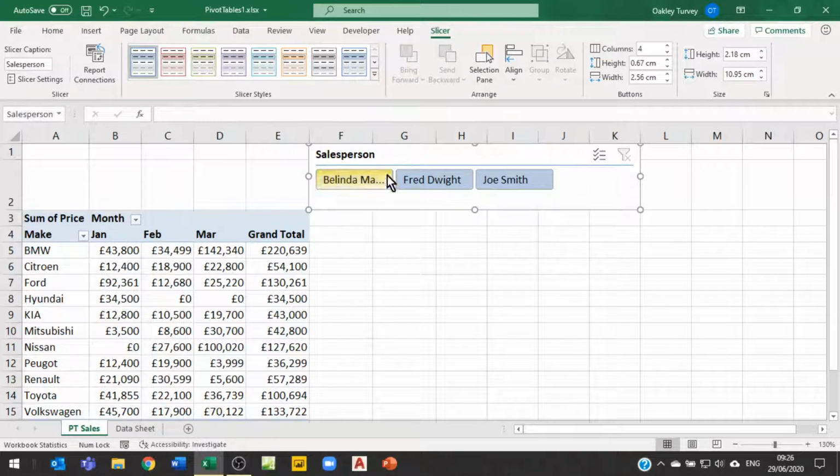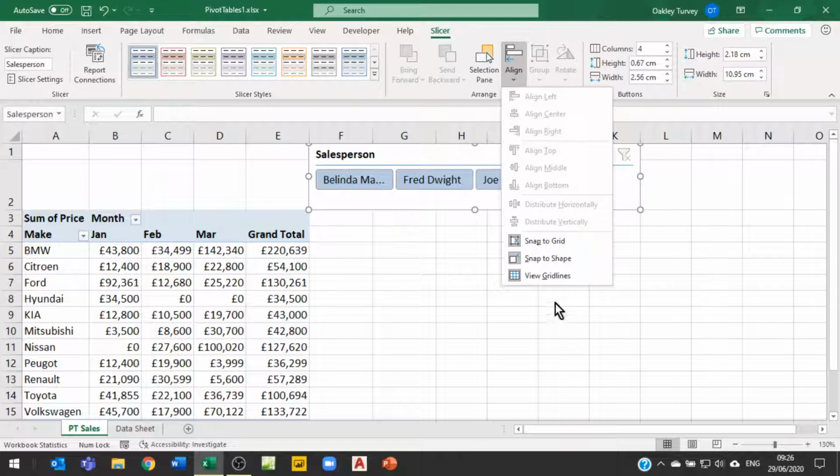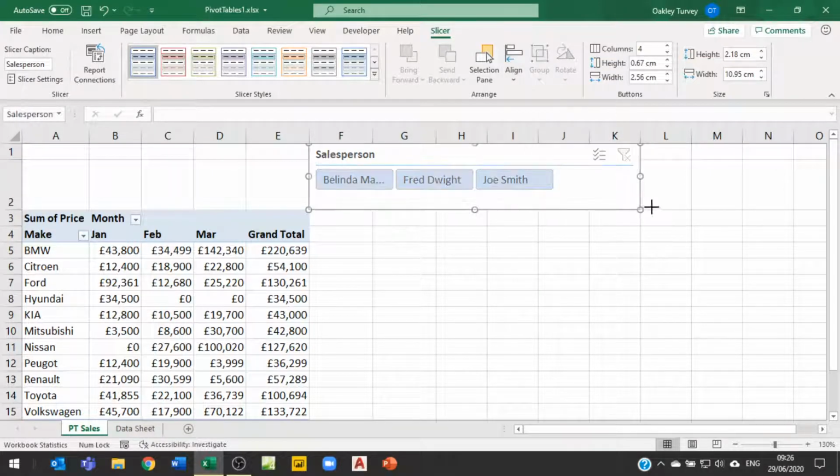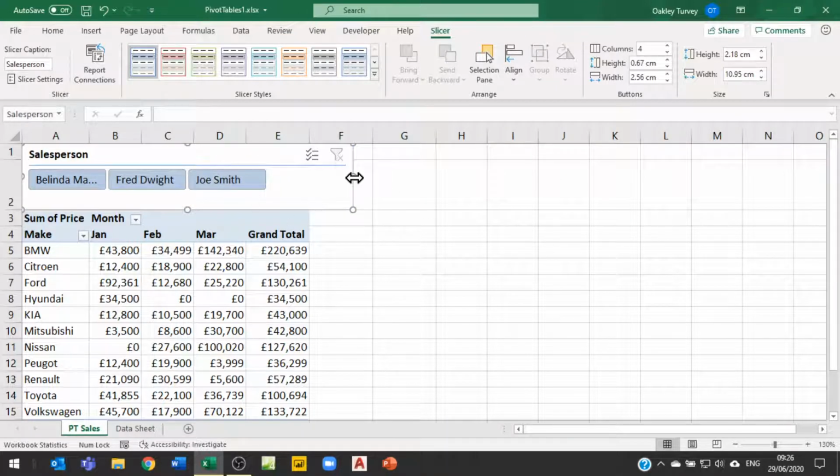So just like the pivot table, the slicer itself has some settings, and if I go over here to my slicer settings, I can change them, but this particular one is quite well hidden. It's underneath the Align button. So if I click on Align, I've got the option to snap to shape or grid. Now, snapping to a grid is the one that you want. Now what that means is that as you resize, it snaps to the cell sizes, which is fantastic. Now if I reposition that, I can then say snap it there. You'll notice that the available space within it is still set to 4 columns. So that gives me space for me when I add myself under the data.